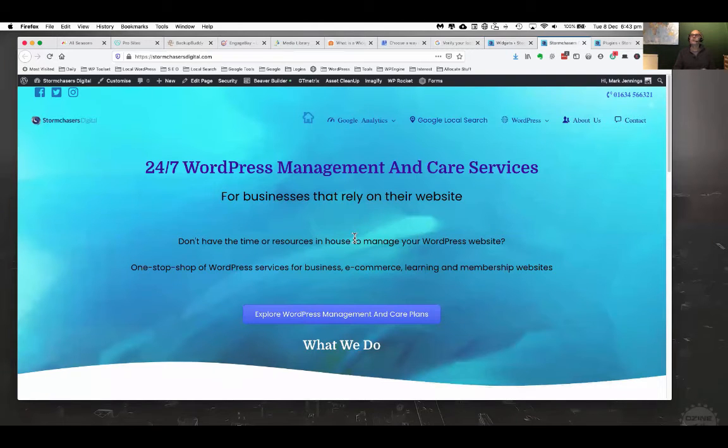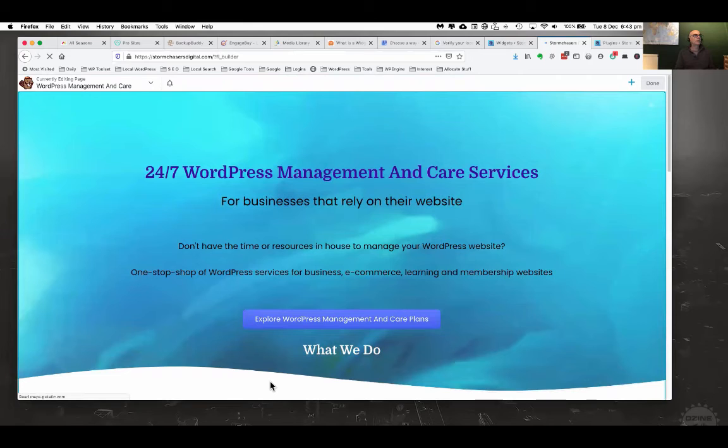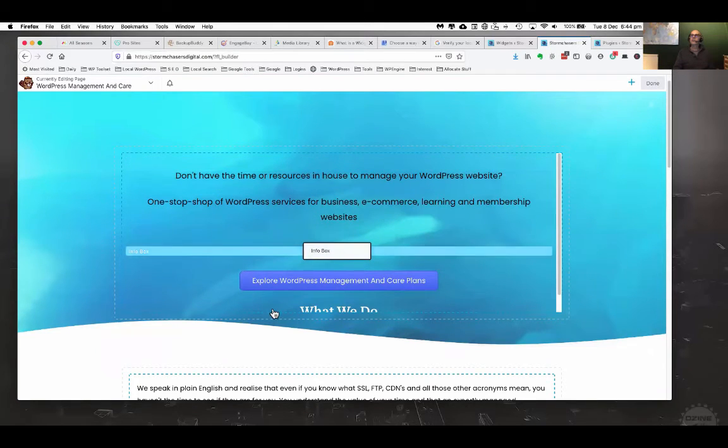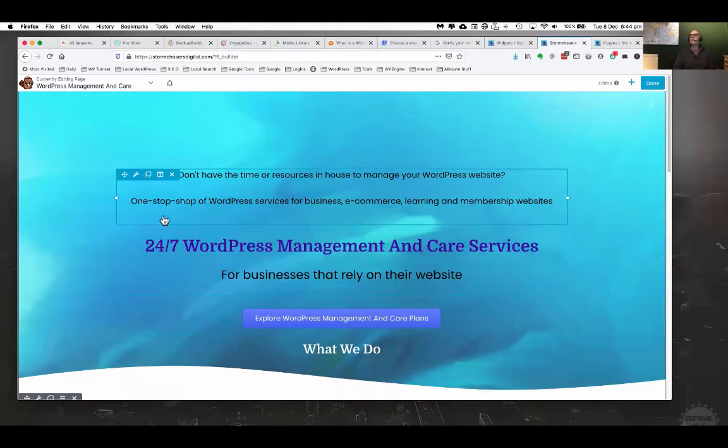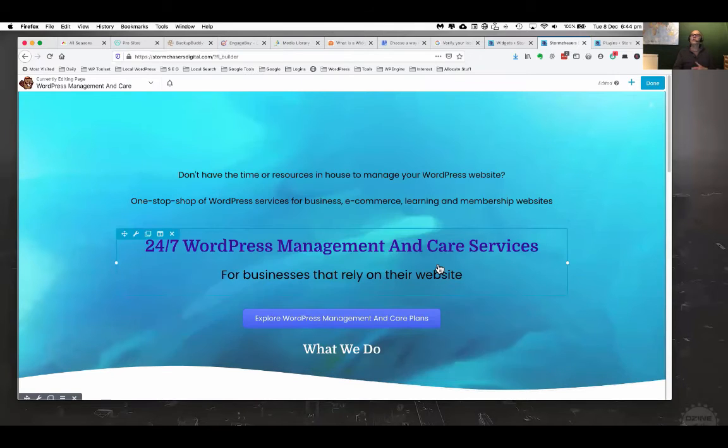We use a page builder to build up our pages, and ours is called Beaver Builder. Again, this makes it easy for people that don't do coding to tidy things up and make the page look as they want. As you can see, as I move over the different elements on the page, I have opportunities to move them around, so I can change their location on the page. I can go in and edit the text. I can do it all from here and then see exactly what it looks like.